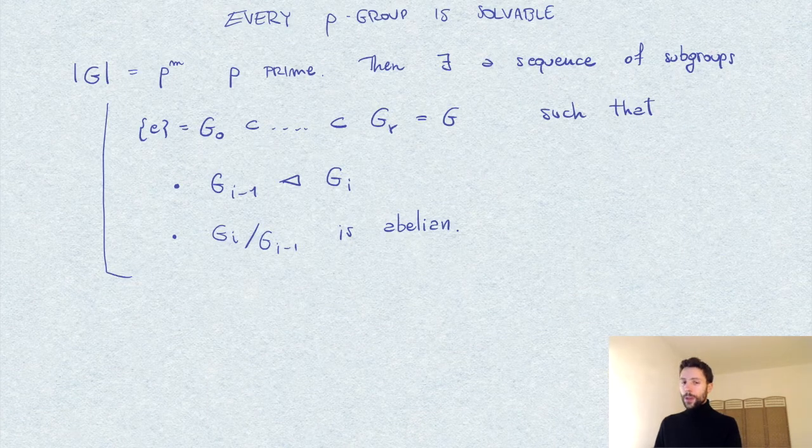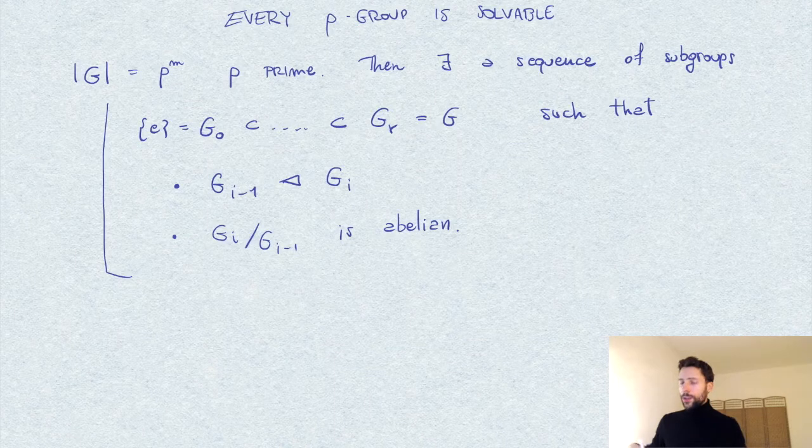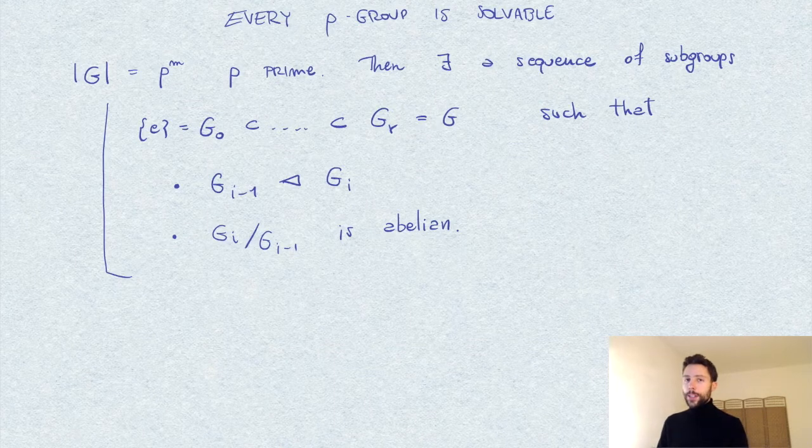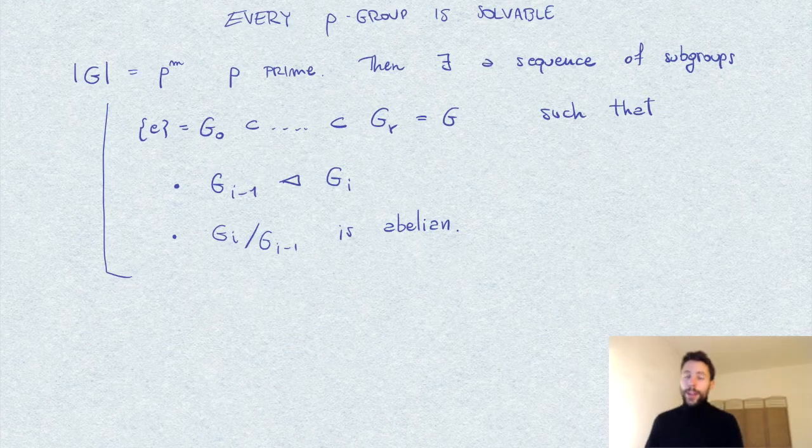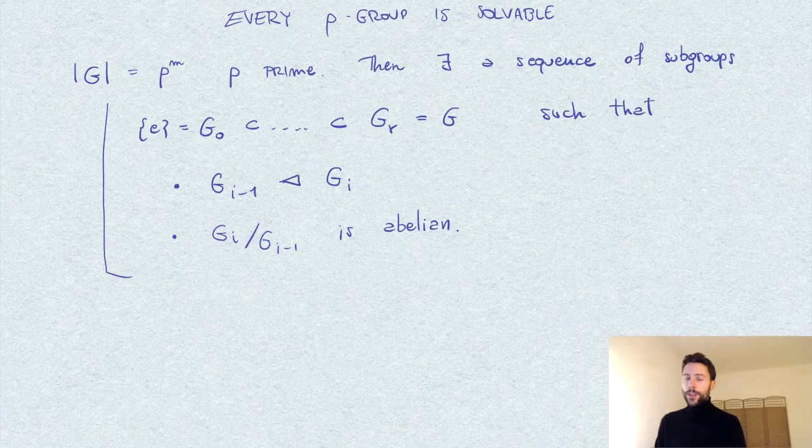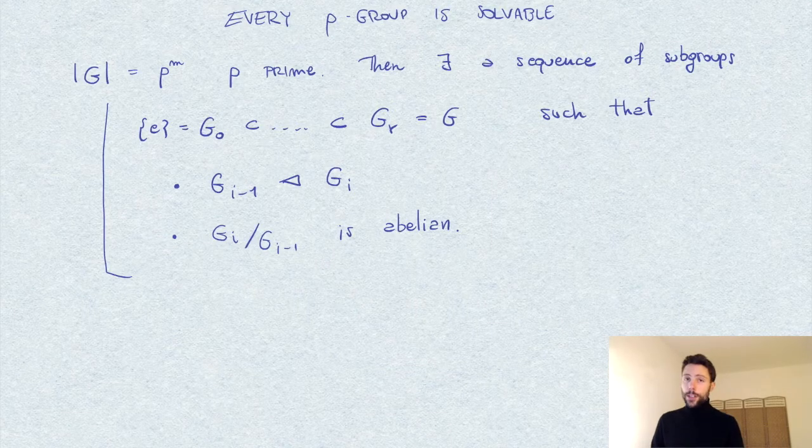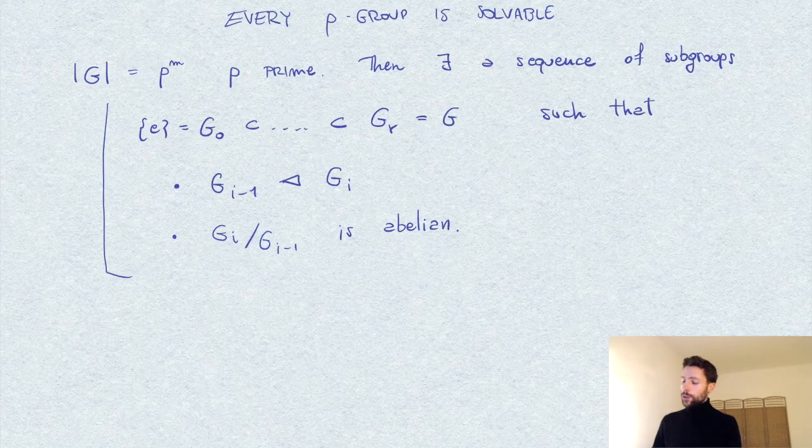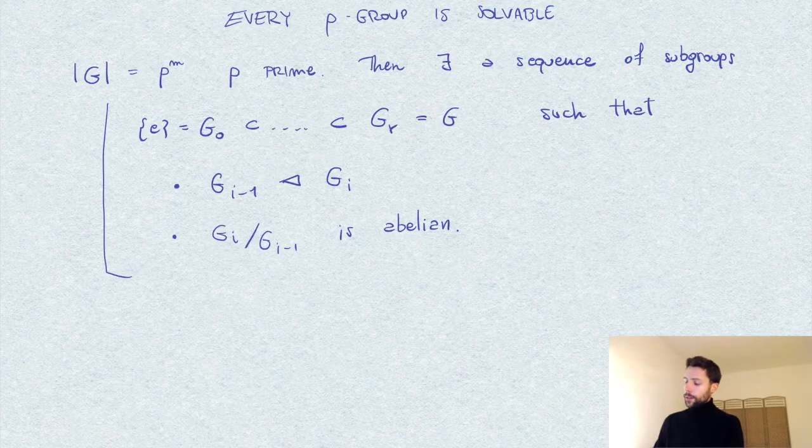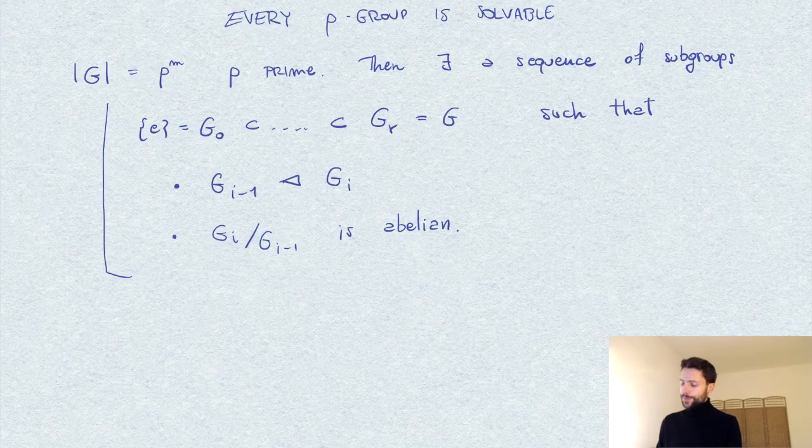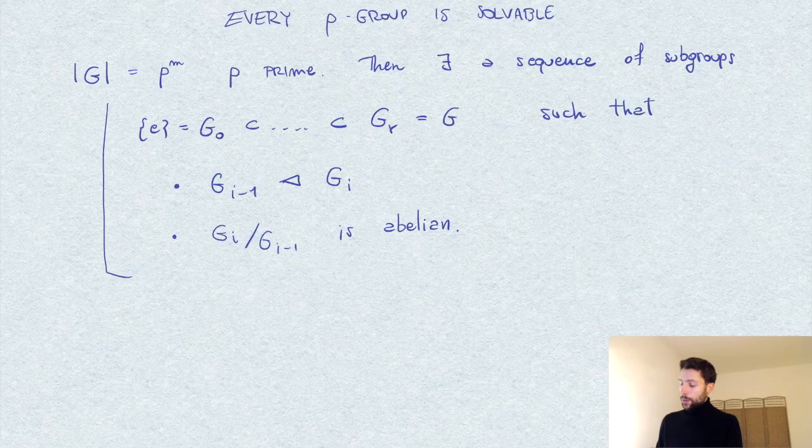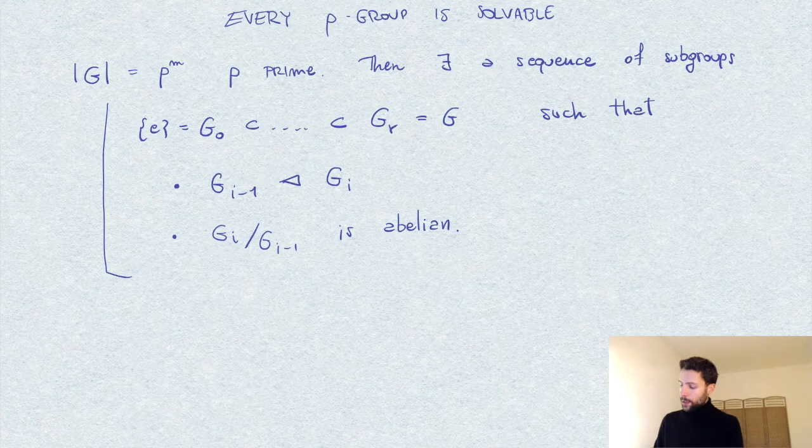I want to give a very explicit and constructive proof. In fact, we write down an explicit algorithm that can be, even in theory, implemented by a computer to construct such a sequence, because of course there is no uniqueness claimed for this sequence.